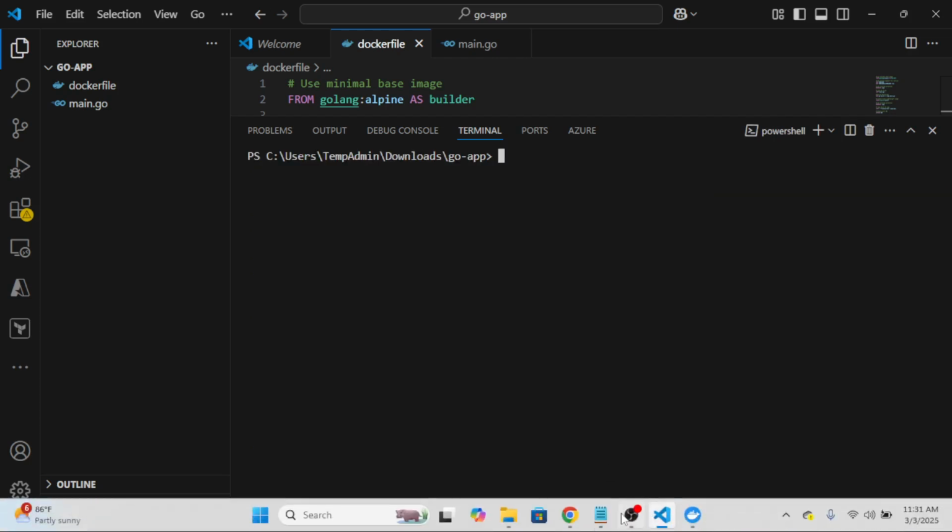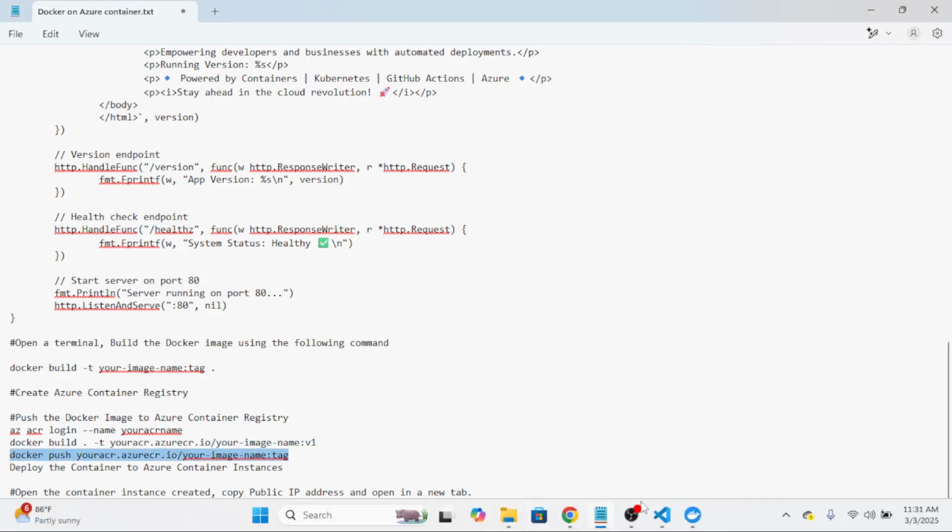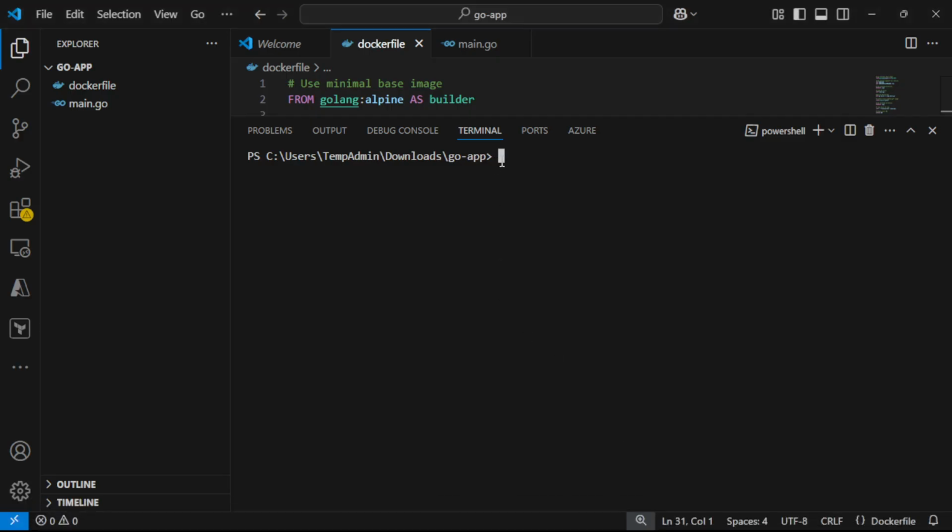Now our next command is to push to the container registry. Now our tag, don't forget, is v1.